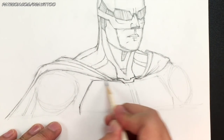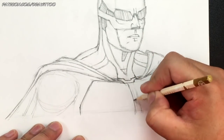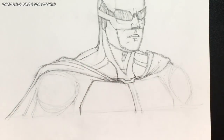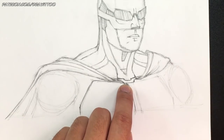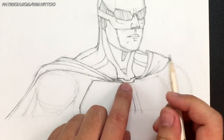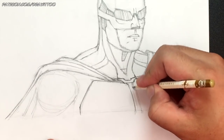So just create these angular lines. There you go. So you've got this shape, and it kind of goes underneath that thing that I called underwear earlier. Yeah, it kind of goes underneath that. And then now let's do the same thing over here.